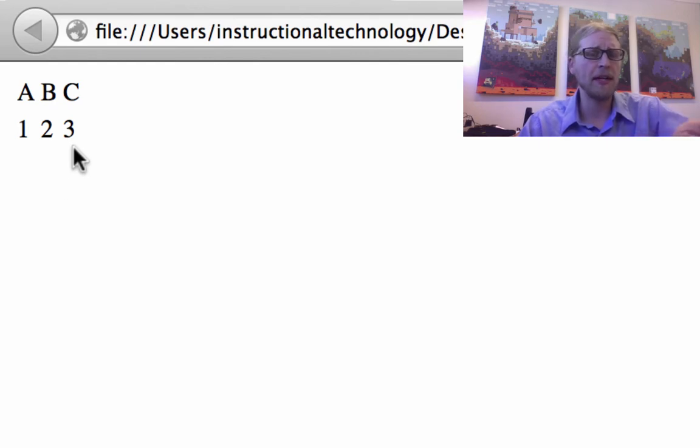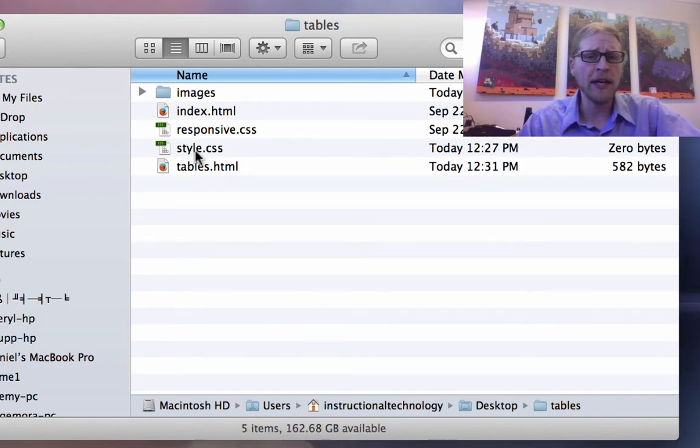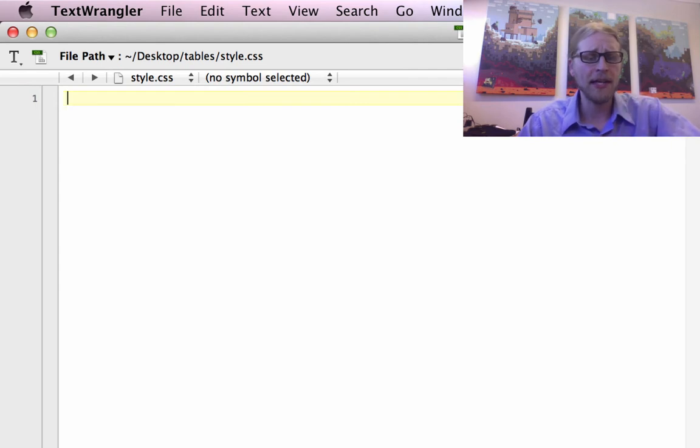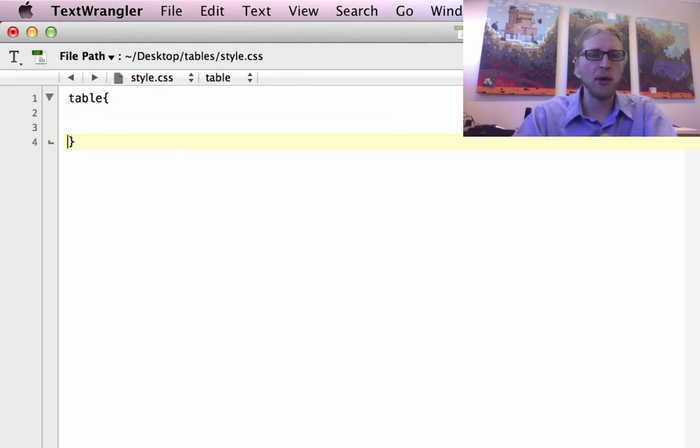One of the things that would be nice is to actually see this as a table. So let's put a little bit of styling in here so you can see all the borders and the different areas for this table. Okay, so let's open our style sheet, right click on our styles, open in text wrangler, and now you'll be in a style sheet. There's a few things that we can do to start showing some table borders and some cell borders and things like that. The very first thing I want to do is adjust my table tag. So I'm going to say table, put that in there. You're going to put your curly brackets to say these are the things that we want to do to our table. The very first thing we want to do is put a border in there.